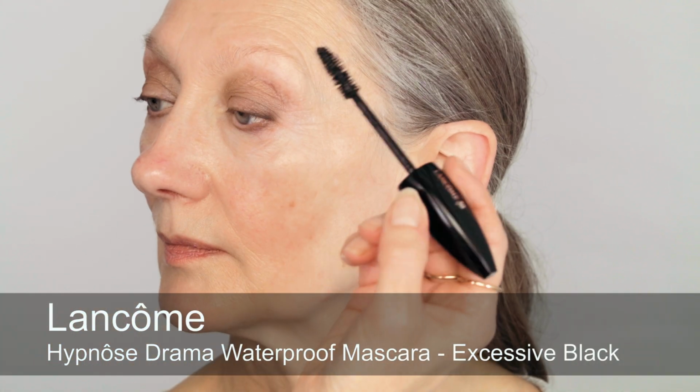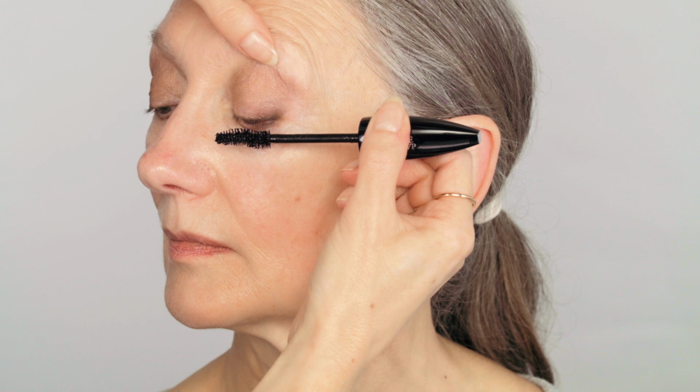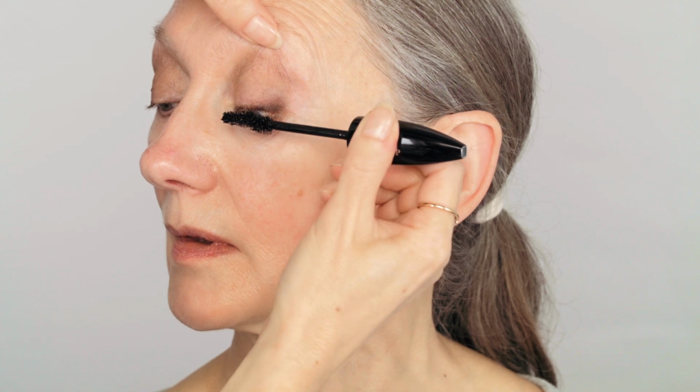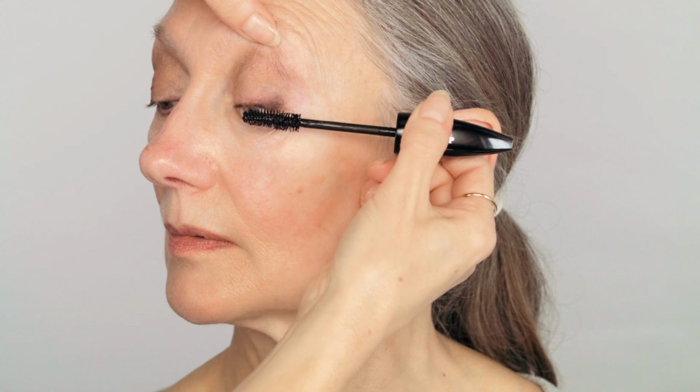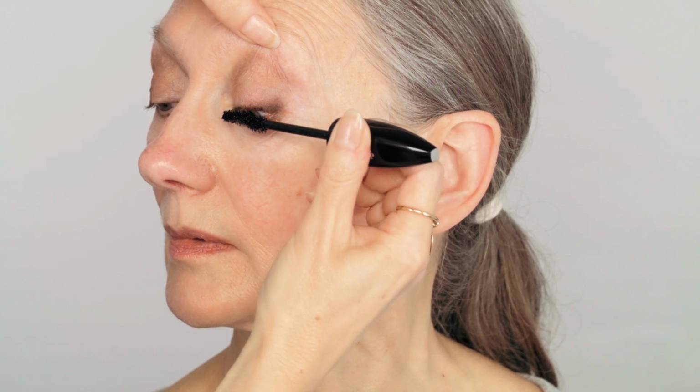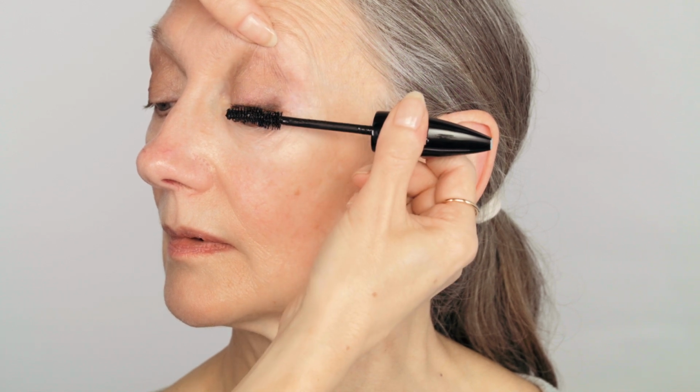Perfect. Right, so I'm going to use plenty of mascara. I'm going to use a waterproof mascara because we're doing this, I guess it's more of an evening look really, since it's quite smoky. I am going to make sure that they look nice and separated as well. So I'm being quite careful to coat each lash individually.